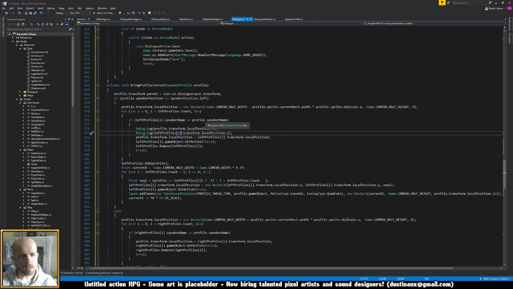I'm not checking to see if the object is identical before.